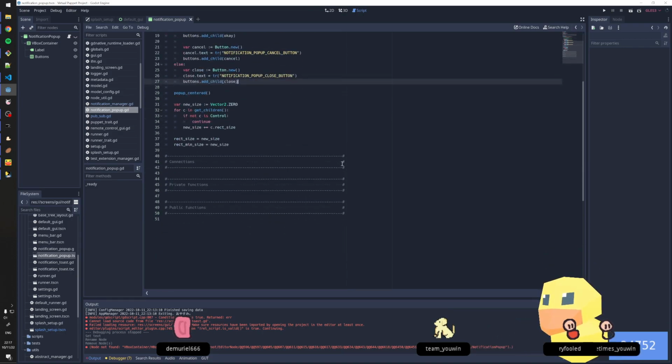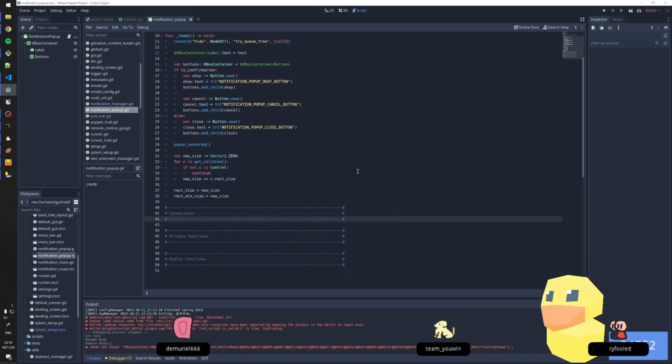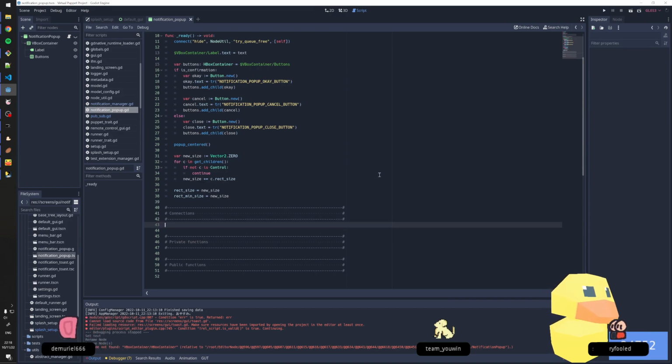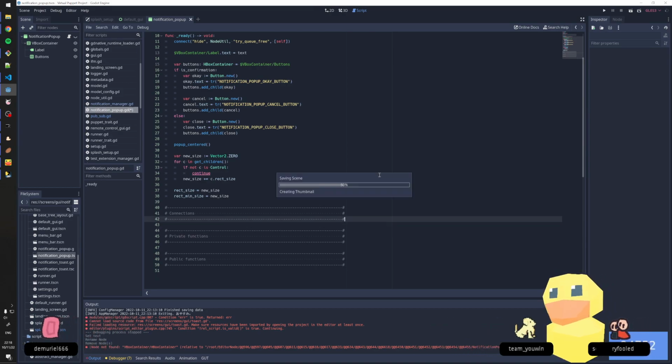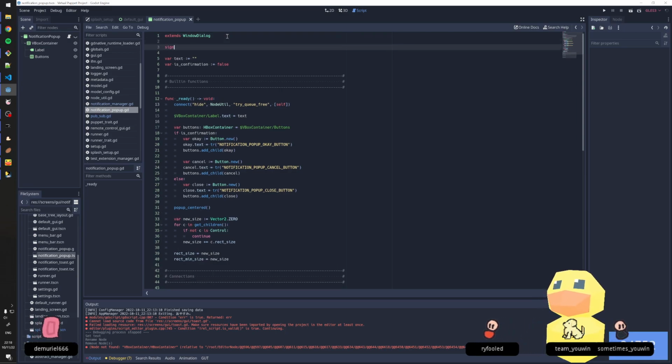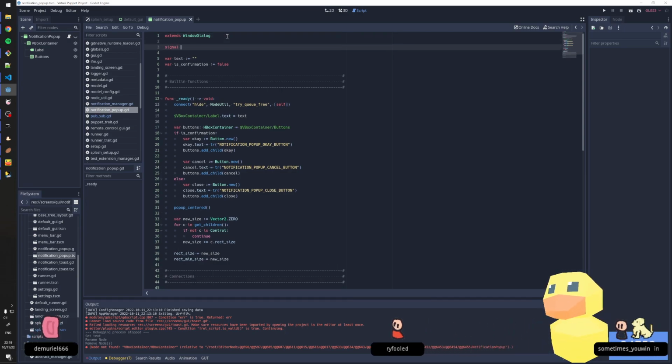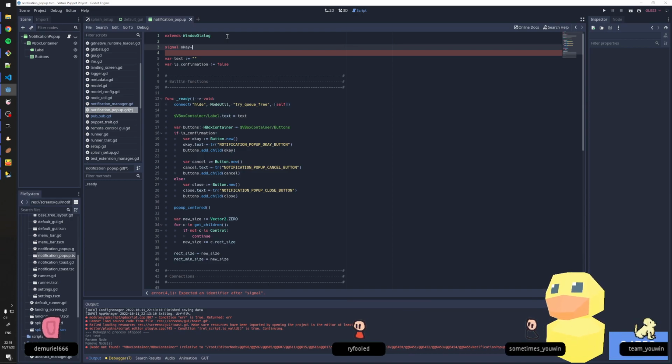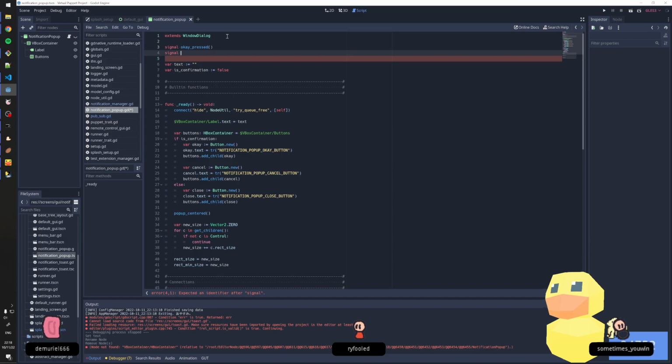Okay, and then this is where I would love to have lambdas. This is where I would use lambdas if I had them. Signal, cancel pressed.